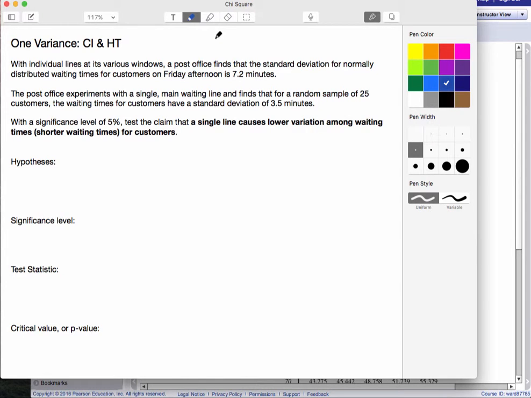So chi-square is a Greek letter. It's like an X with a little 2 there. So chi-square, and it's kind of like a fancy X. That's a little bit better one. So you're going to see the letter chi, C-H-I. It's not chai, it's not chi, it's chi. So kind of like K-I, if you want to pronounce it that way. So in this example, let's look through it.